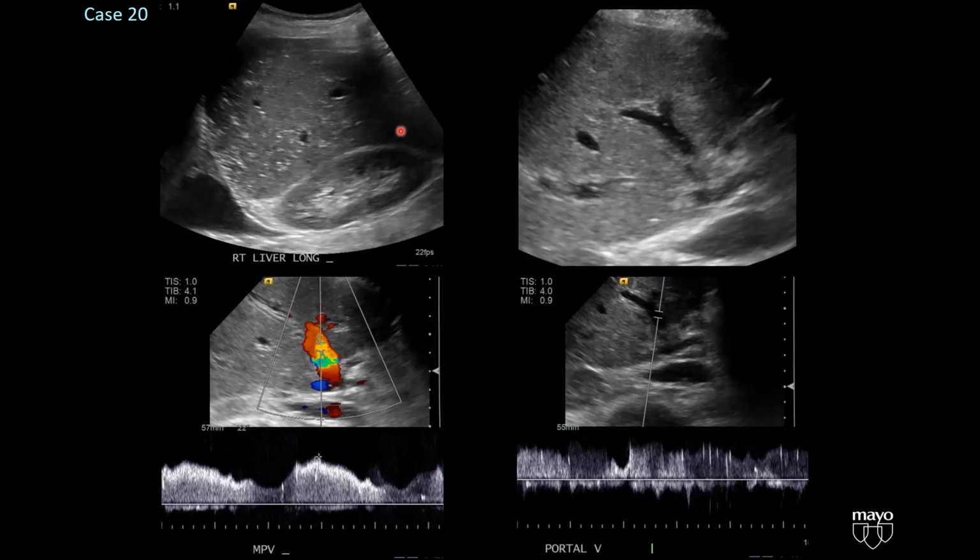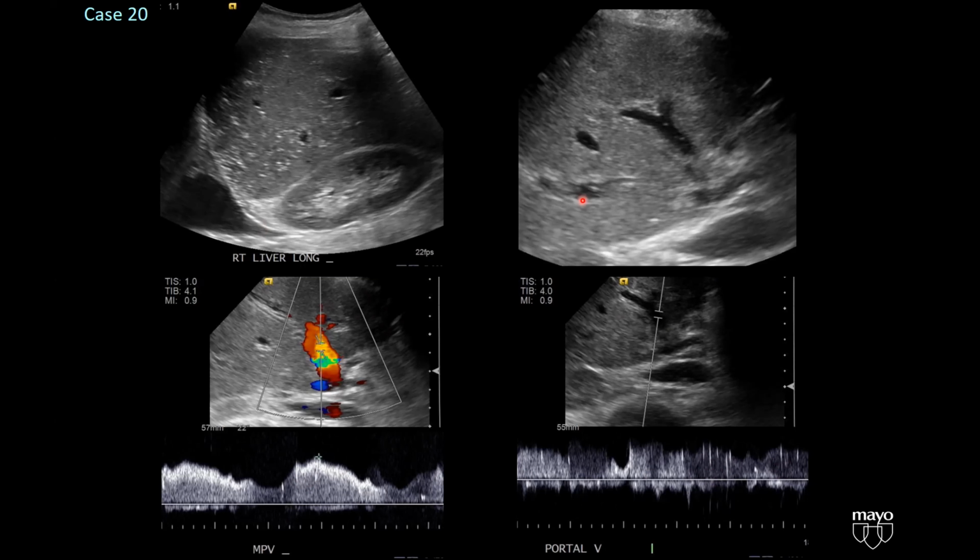Okay, case 20, here we go. Here's the right pleural effusion, right kidney, liver. Looks weird, lots of echoes. There's spot, dot, dot, dot. And you're going to take a look at this. This is the waveform in the main portal vein, and you can see that it's going the right direction, but you see occasionally these little blips, even better demonstrated here in the left portal vein, these little spikes.